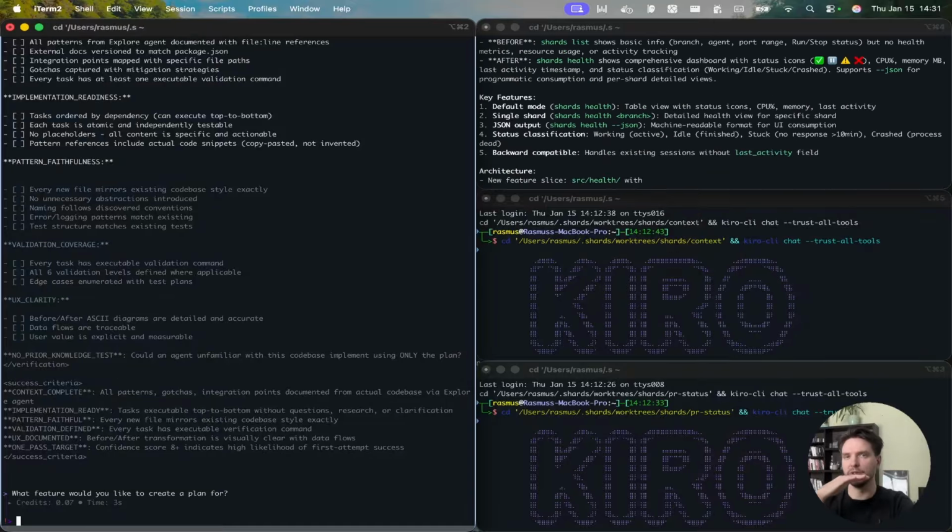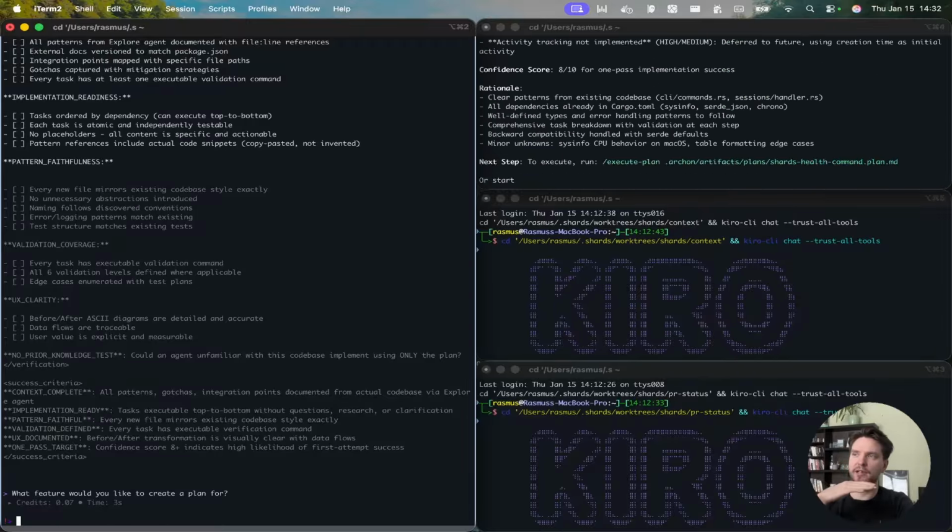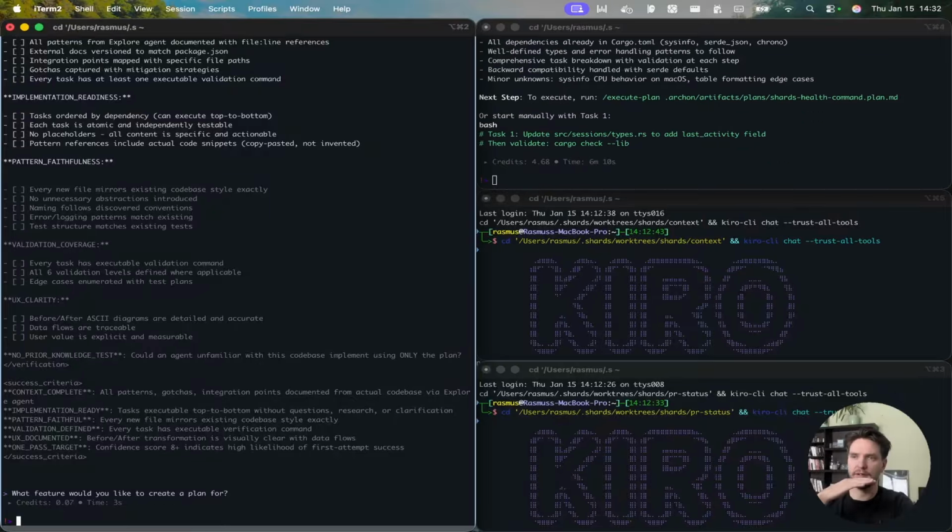So the behavior we want here is we want to find the session by the name. We want to kill the process with the existing destroy logic that we already have, but we don't want to remove the work tree. Optionally, we want to git reset hard on origin main as well, but I don't think we need that, as I said before. Let's not do that. So relaunch the terminal with the new agent, and we want to update the session with the new PID.